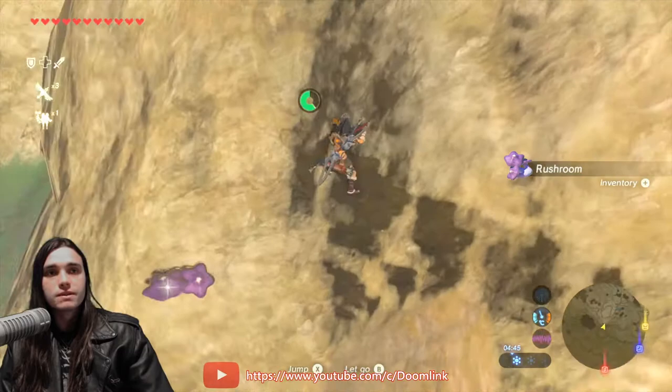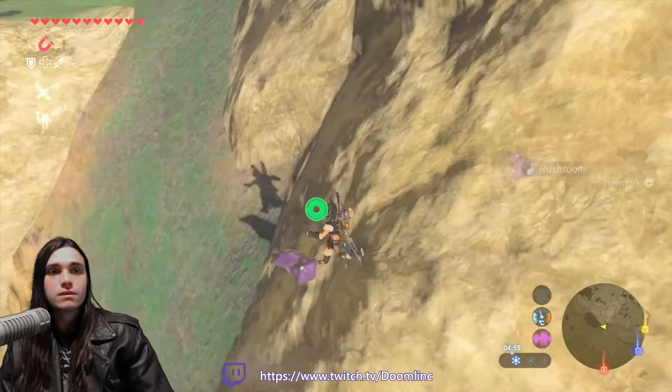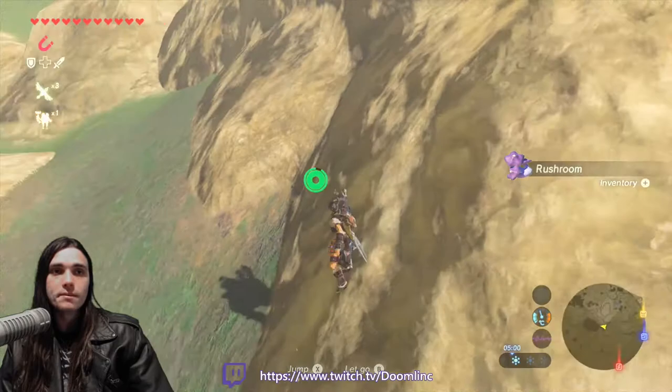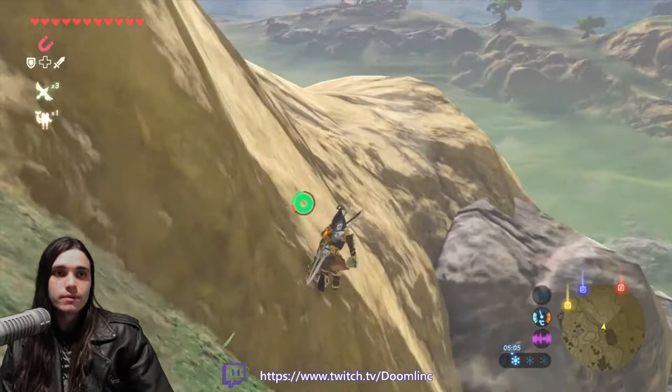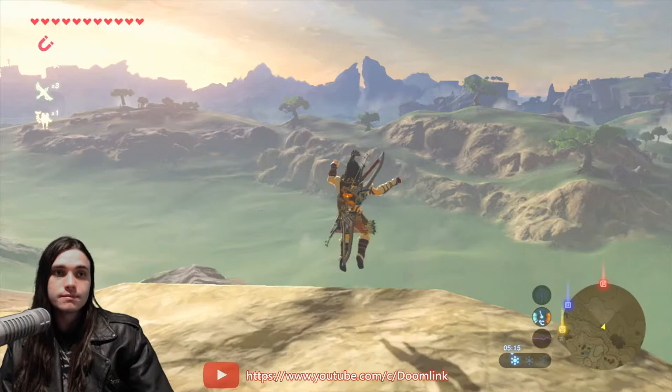I really don't like the lighting right now, by the way. I hate it. Ugh. So how many rushrooms was that? Nine. Wow. Okay. Now let's go over here. Come on. Okay, we are going. We've got three Revali's Gales here, so I think we're going to use another one right now. So where are we going? We're going over there. Off we go.